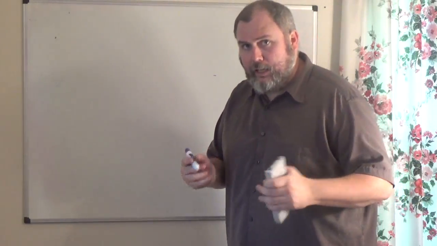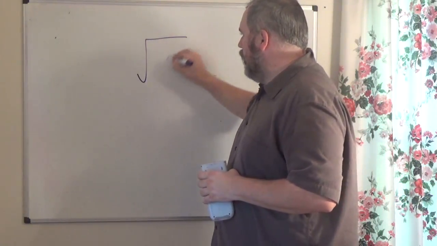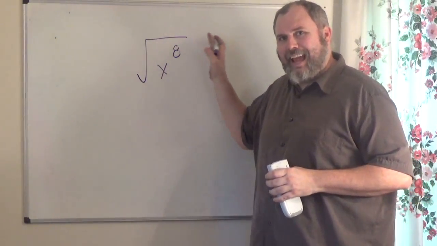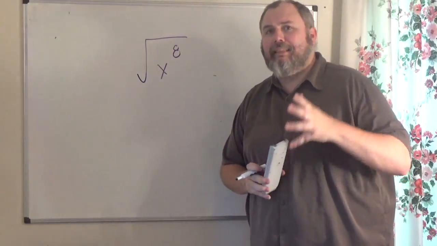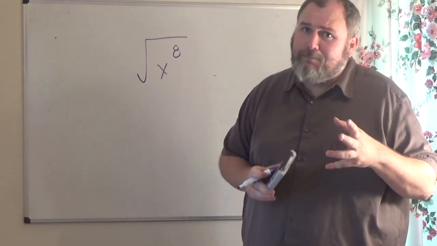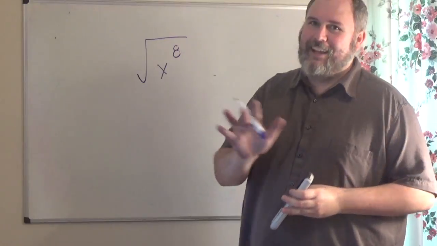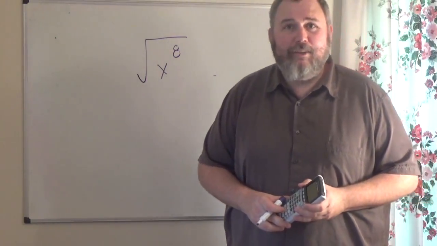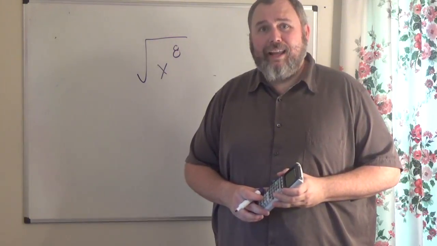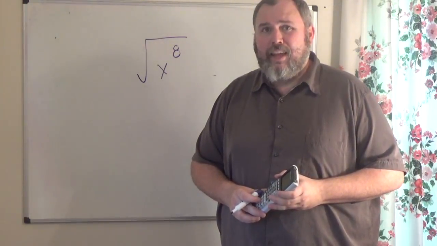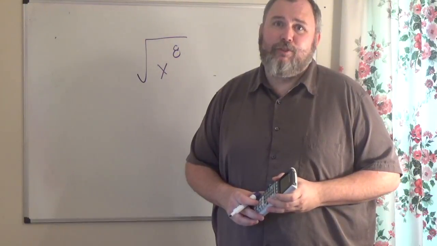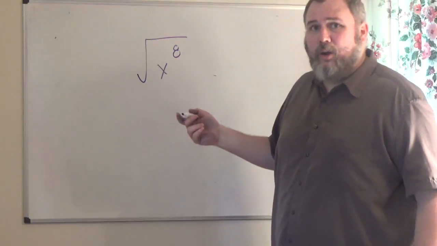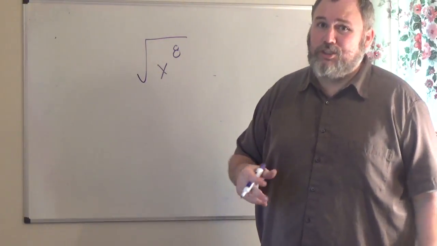Well, this is something we didn't do: the square root of x to the 8th power. In the last video, I showed you a little something that could help you solve this problem. There are several ways we can do it. Really what it's asking is how many x's, in groups of 2, can you pull out of this thing? Let me show you the hard way, and then I'm going to show you an easy way.